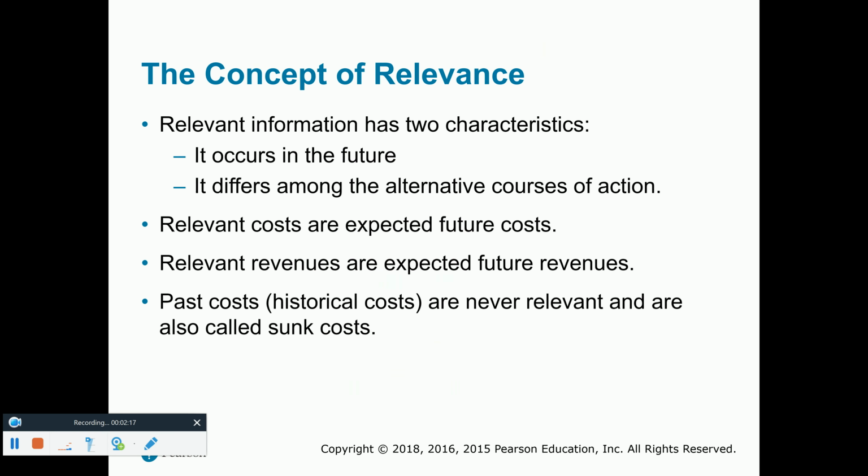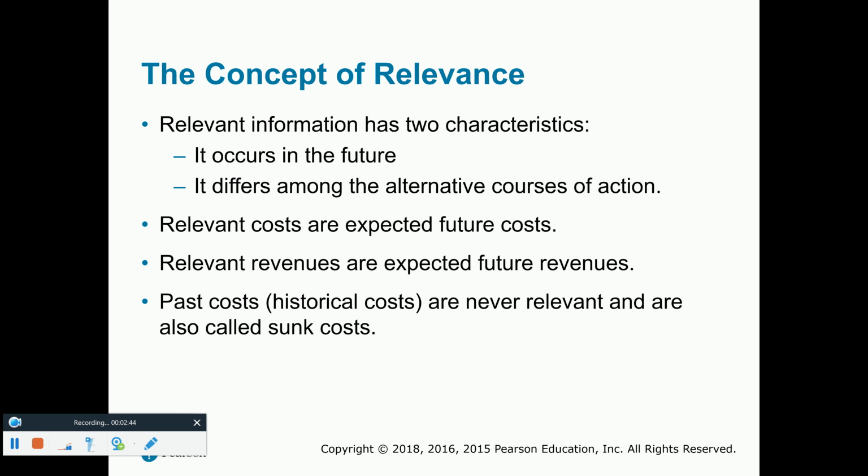All right, so one of the first important pieces of information before we get into the details of this chapter is deciding which revenues and which costs are relevant. Most of you have heard this term before. When I say something is relevant, that means that there is a difference among alternatives.